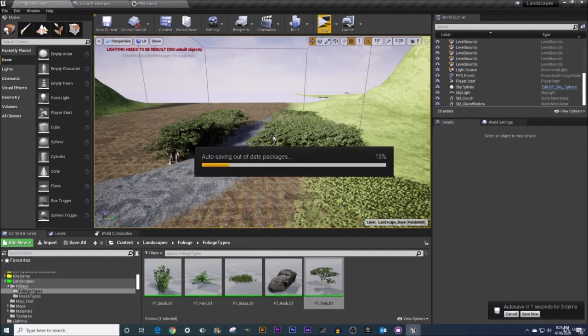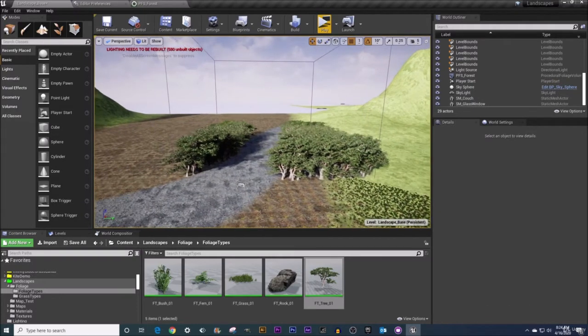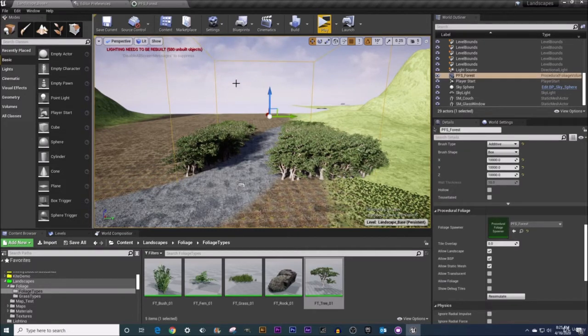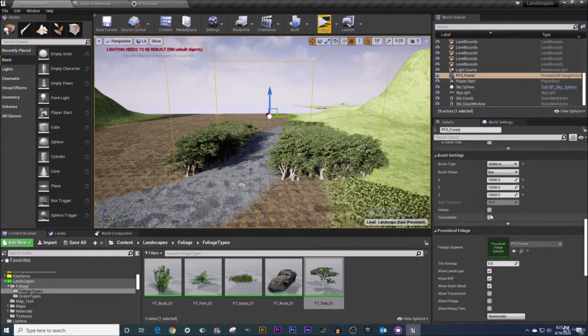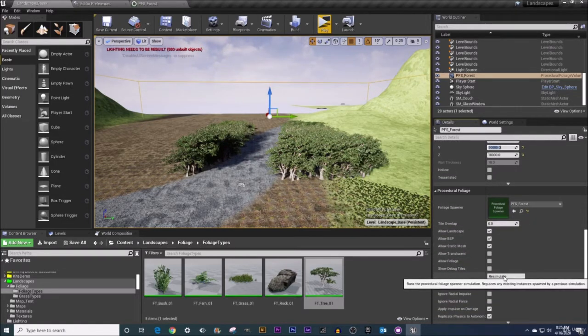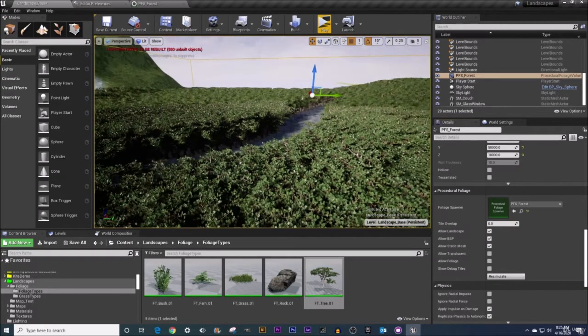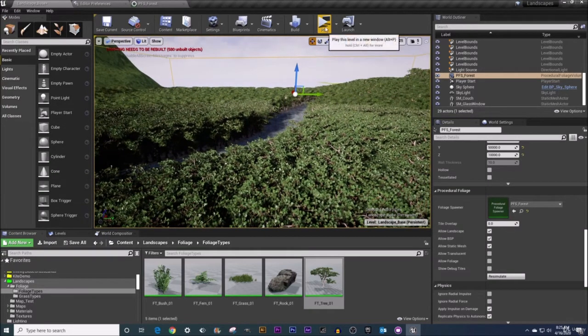All right. Before we get started in earnest here, I'm going to increase the size of our procedural foliage volume. So here in placement mode, I'm going to select the procedural foliage volume. And I'm going to find my brush setting area, and increase the X bounds to be 50,000. The Y to be 50,000. And you can see how that stretched out my yellow box out here. And then I'm going to click the re-simulate button to make it so that we have a whole forest out there. Okay, with a giant forest of densely populated trees, I am going to jump in and play.